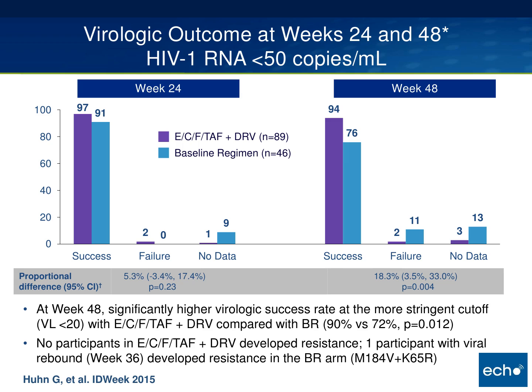There was no resistance in the switch arm. One participant with a rebound in the baseline regimen arm did develop resistance. So this is an option for many people who are treatment experienced, but not all of them. And I think it's important to remember the resistance criteria for this study so that you don't overgeneralize it to all of your so-called salvage patients.